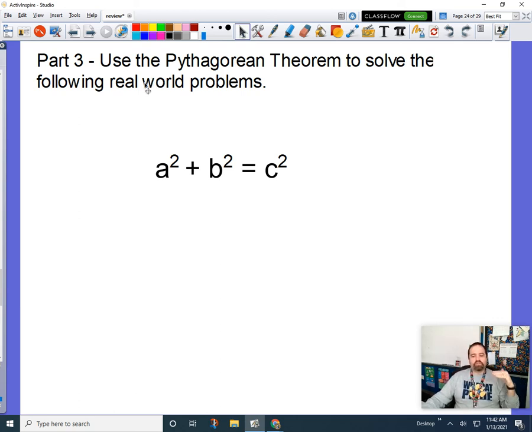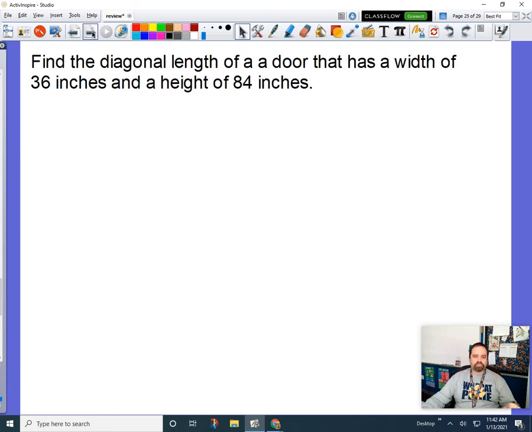All right, using the Pythagorean theorem to solve a word problem. You've got to know the difference between vertical, horizontal, and diagonal. Right? And I just realized I did those backwards. Vertical, straight up and down. Horizontal, straight left and right. And diagonal. Those words might be in the problem to help you clue in onto what you're solving for.